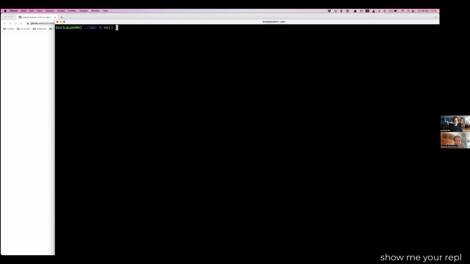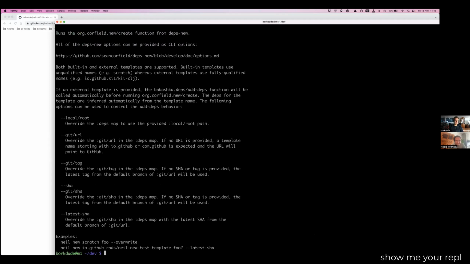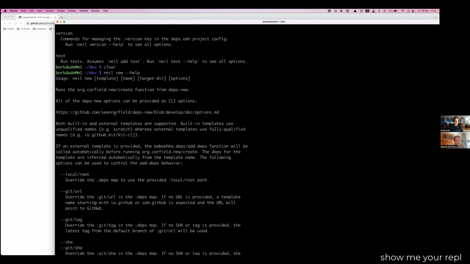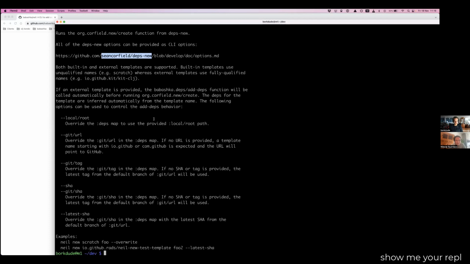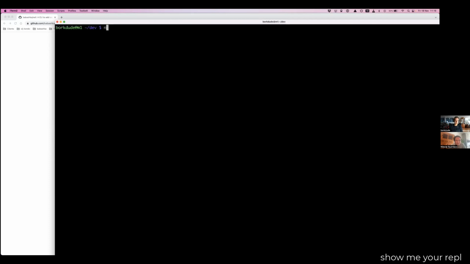When I type new and then help, you can see it prints the way you can set up a new project, but it actually uses Sean Corfield's deps-new under the hood, which is also compatible with Babashka. But just to start with the simplest option, I just do Neil new scratch, which is an empty project basically.